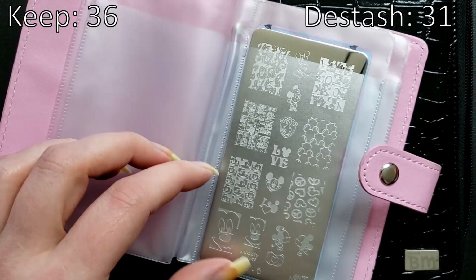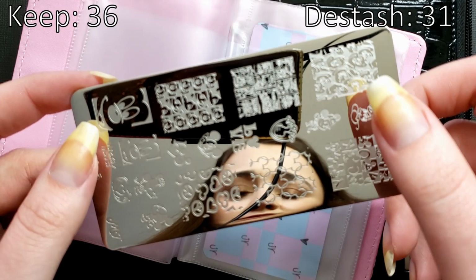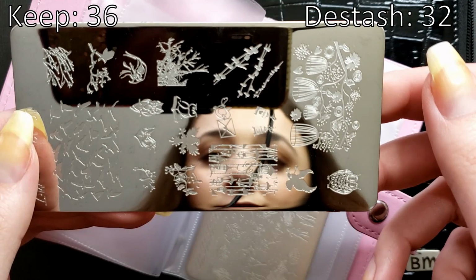Oh, this one, though. My friend is big on Disney. She and her husband, who is also my friend, go to Disney pretty frequently. And I think they're going in a month or two, so actually this would be a good plate for her. So that's a no for me, but a yes for her, because I'm going to force it on her. I hate owls, so this is a no.